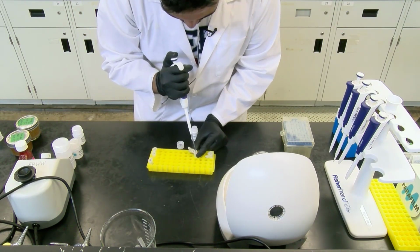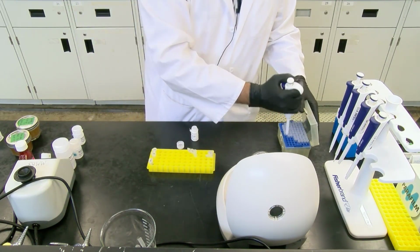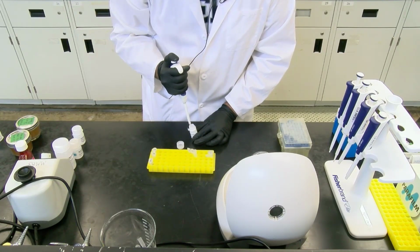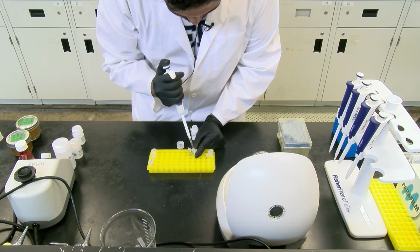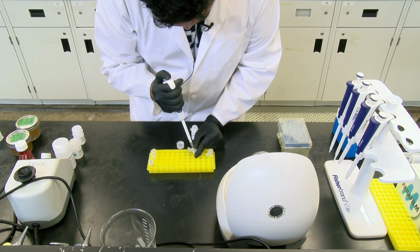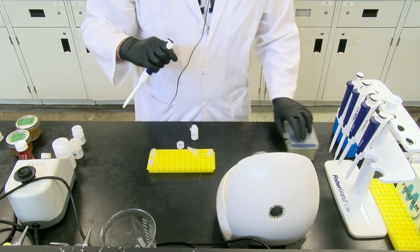So you're going to want to be very careful. If it touches anything else, you want to discard it, because at this stage, anything that does elute through will contaminate the DNA. And we let this incubate for 2 minutes.